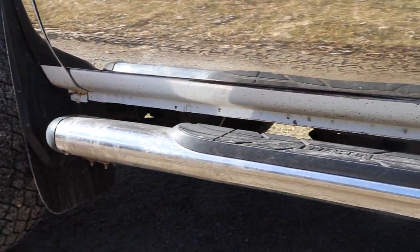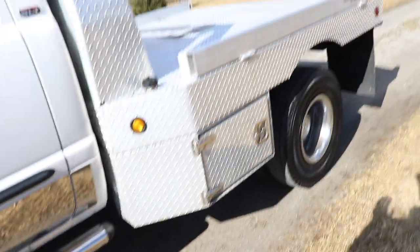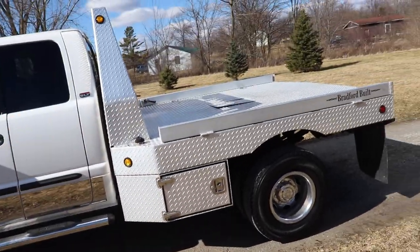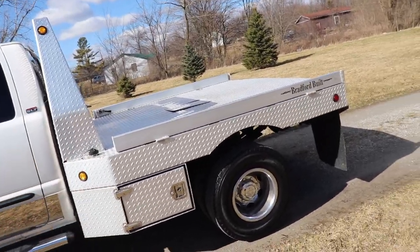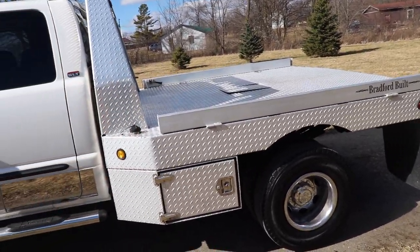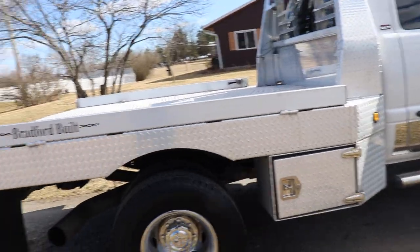There are no scratches or tears, and the seat folds up. Very clean overall. There are some rock chips on the outside but it was driven — not rotted out. It's got a Bradford Built bed, and the cool thing is I was actually going to put a flatbed on the next dually I bought. This aluminum bed is probably at least five to seven thousand dollars. It's got little cubbies for equipment, gear, chains, all the LED lighting, and it's just a really nice high quality setup.